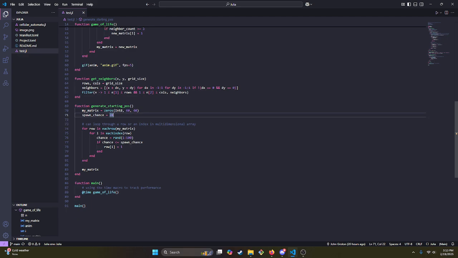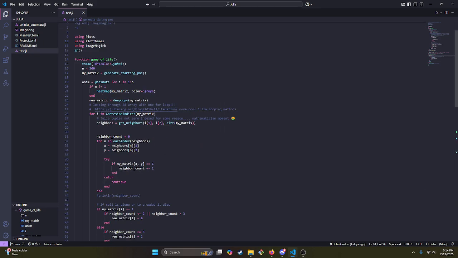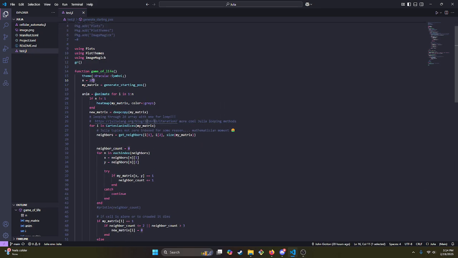You make a random chance, and if the chance is greater than or equal to the spawn chance, so in this instance there's a 20% chance each cell will be an alive cell. A live cell is just set to 1 in the 2D array, and then it returns it.